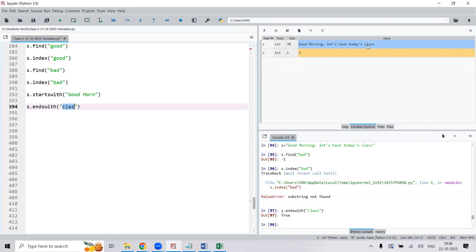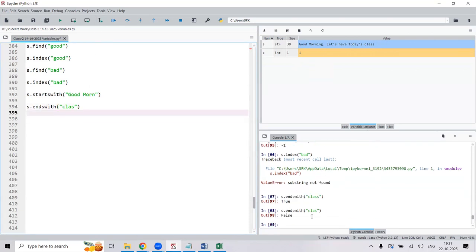In the main string, LASS is the last 4 characters. Are these both the same? No, these both are not the same. Since both of them are not the same, what output is it going to give? False.